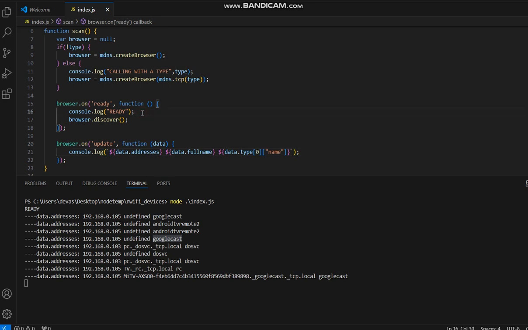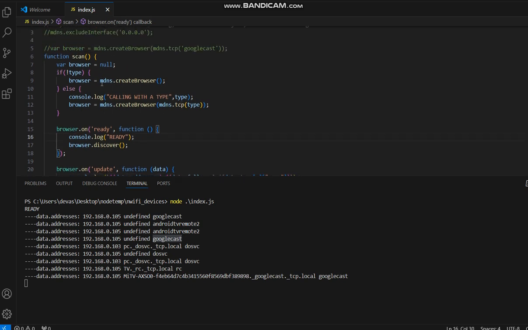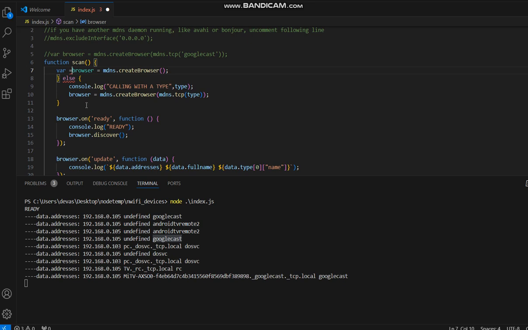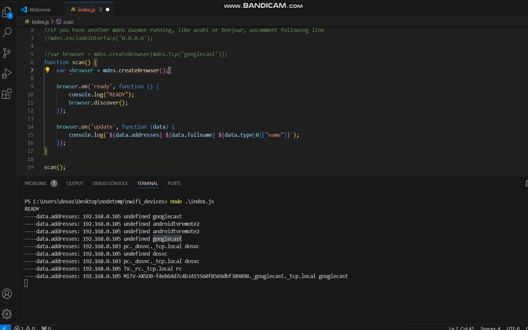and initially just keep this browser initialized this way, and we'll replace it with the googlecast one.